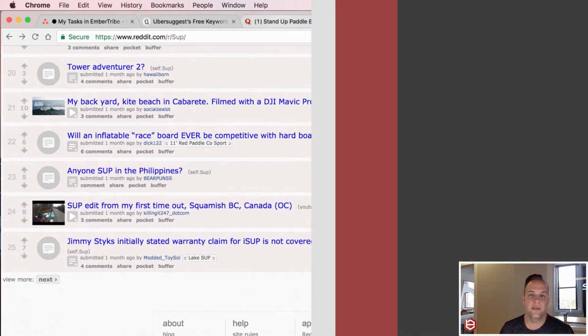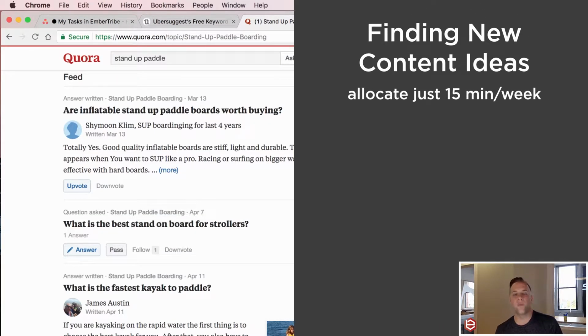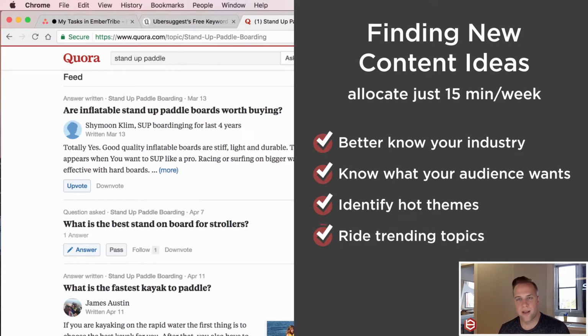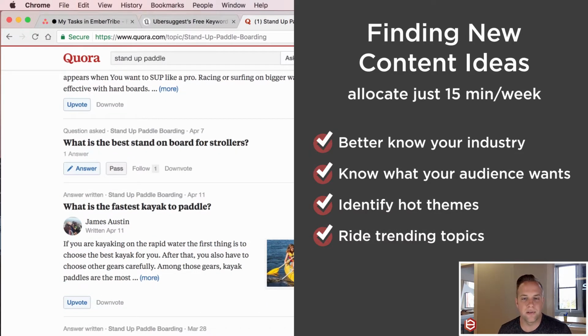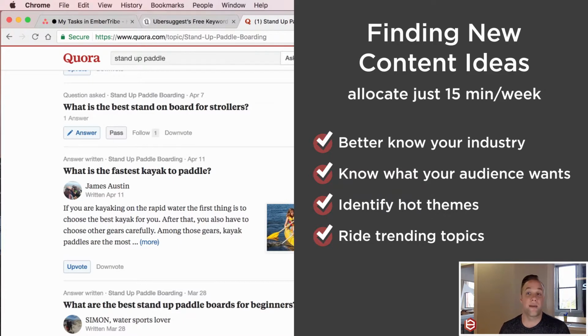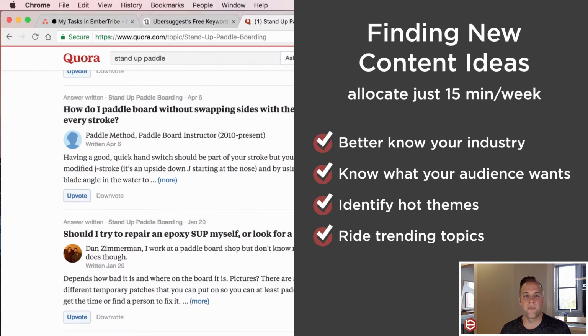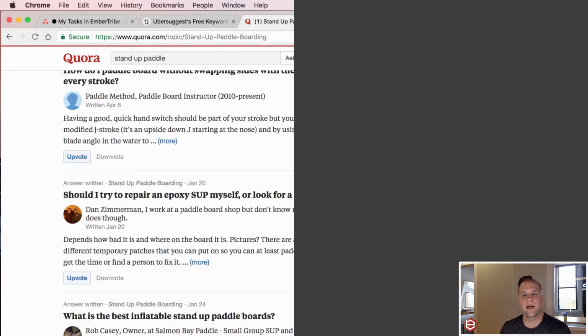And between these 3 sites, if you just spent 15 minutes a week looking at what people are asking, what people are sharing, and what some of the general searches are out there, you're going to have more than enough fuel to create content. And I would just say that if you see themes pop up across each of these channels or each of these websites, then make those a priority, right? So if you keep seeing stuff about inflatable paddle boards, okay, make sure that you have a piece on that. Or if you see stuff about yoga, make sure you have a piece on that. But try to pick up on the trends and on the recurring themes that you pick up on across each of these sites.